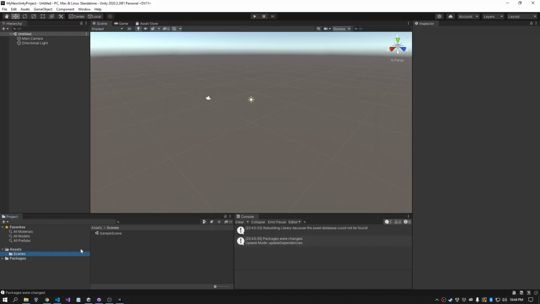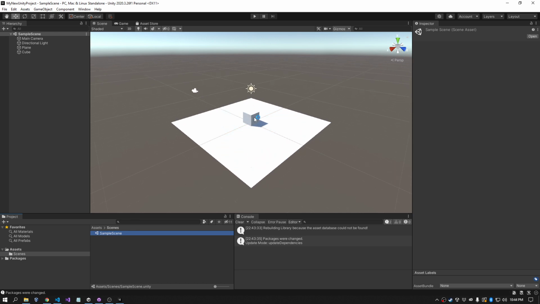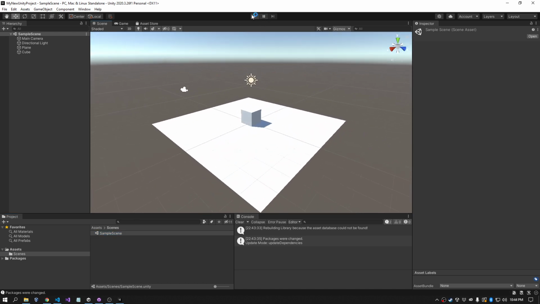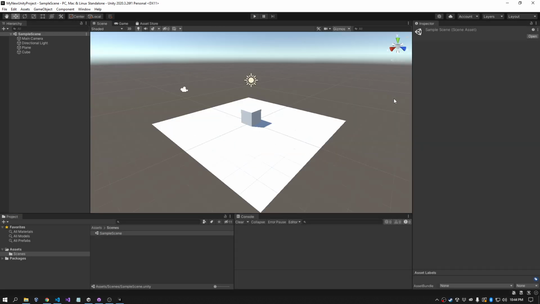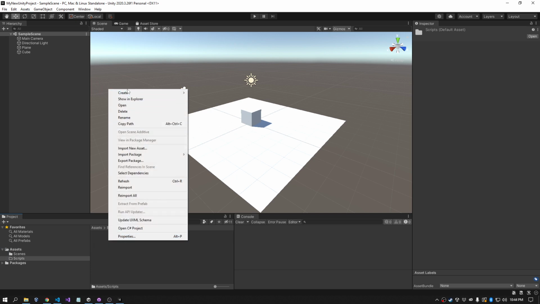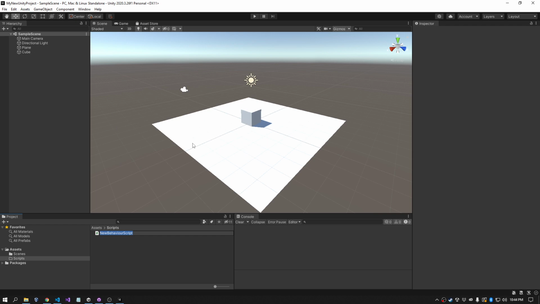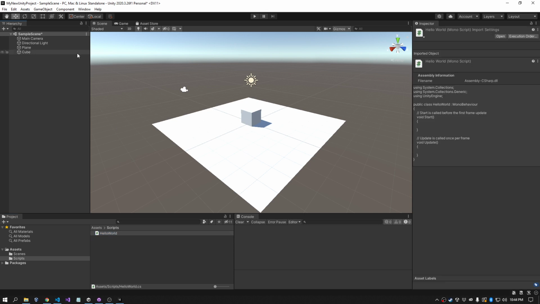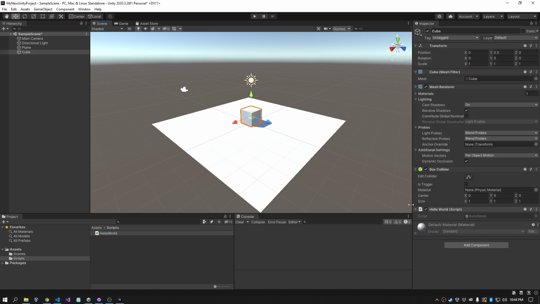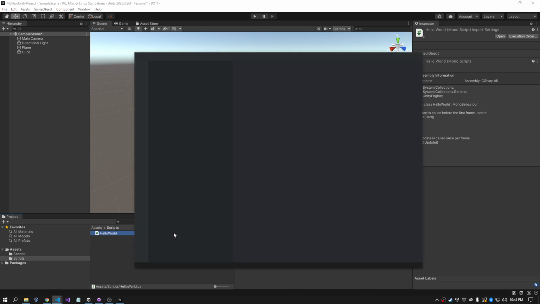Okay, go to my scenes and look at the sample scene. So it's very basic. I have a cube and a plane in here, and if I hit play, it will show just that. So that's all good. Okay, so let's actually create some assets in here. Let's do create folder scripts, and under scripts we'll go ahead and make a script. I'll just call it hello world, and we're going to add this script to our cube. So our cube object has a script on it now.